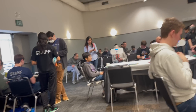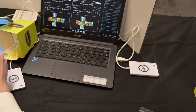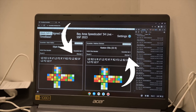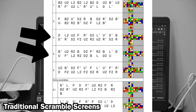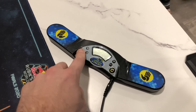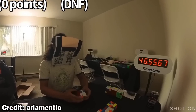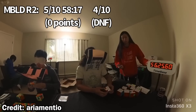The modified name tags also have a role during scrambling. When submitted cubes are brought to the scrambling station, the scrambler scans the competitor's name tag on a reader connected to a computer, after which the screen will show only the scramble that competitor is supposed to receive for their next solve. This prevents mis-scrambles, since scramblers often apply the wrong scramble because computer screens normally show all five scrambles. The TimeBase display is also reset-proof, meaning that even if the timer resets or gets unplugged, the last result will still show on the display until the solve is signed and submitted. It also allows timers to go over 10 minutes — if that happens, the display will continue timing until finished, when the judge can manually stop the timer using the buttons on the display.